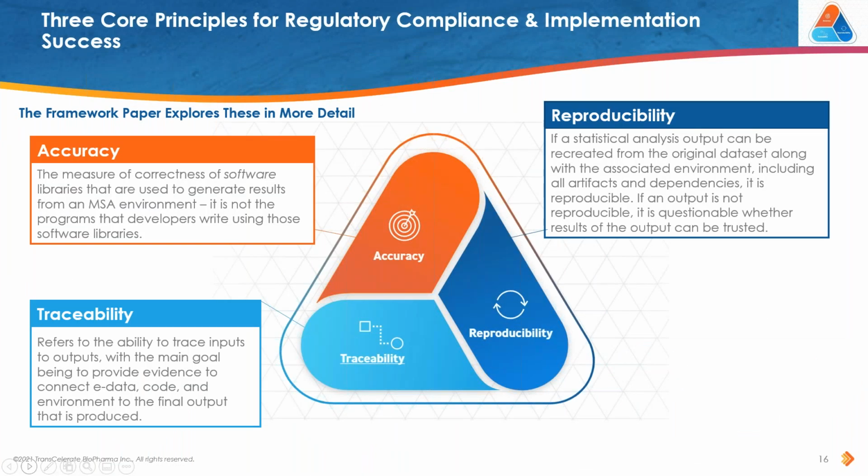The framework for developing an MSA environment applies to both traditional and non-traditional software. It demonstrates that the MSA environment produces accurate and reproducible results with documentation that traces those results to their lineage of dependencies for each output. This end-to-end control is based on ART, which is accuracy, the correctness of the results, reproducibility, ensuring that the same input will result in the same output, and traceability, ensuring that you can trace inputs to the outputs. And we contend that demonstration of these elements will provide health authorities confidence in the reliability of efficacy and safety results of new drug candidates in regulatory submissions.